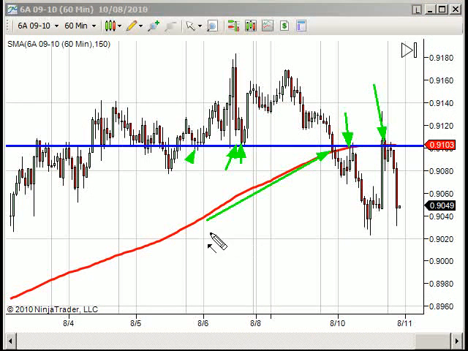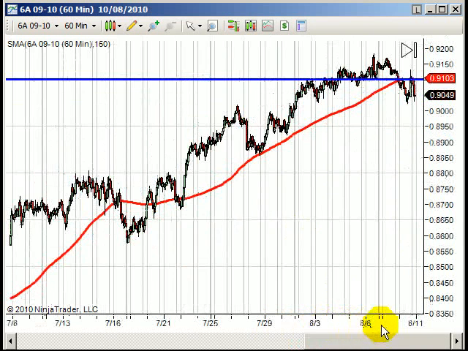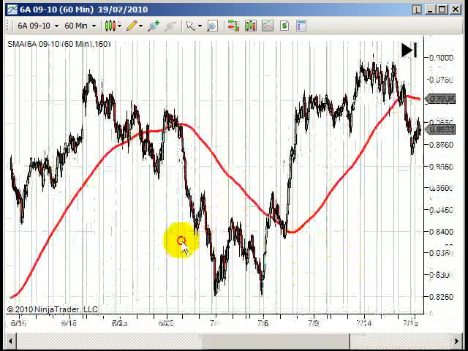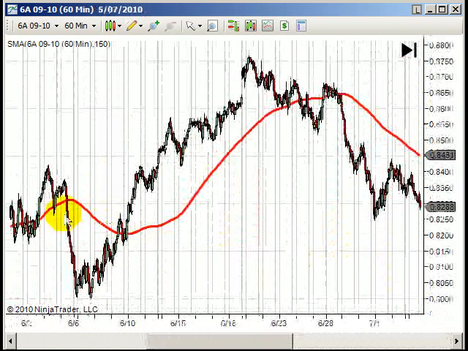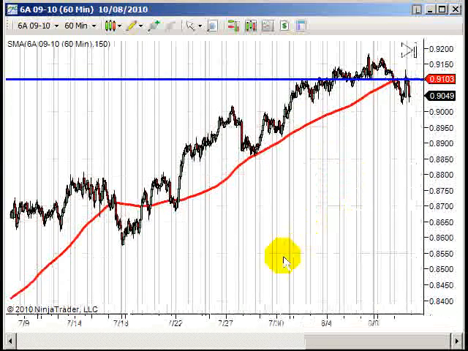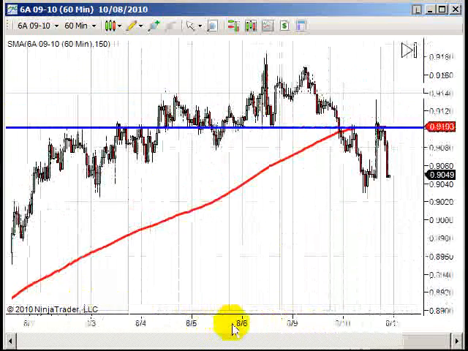So test out your different moving averages, but I found 150 to be pretty good. You see it rejected off there, came up, rejected again, and now it looks like it's going to spend a bit more time to the downside. So it's looking very weak here on the Australian dollar. If you scroll back in the charts, you can really see the moving average working at its best. So if you are trading the Australian dollar, look out for different things.